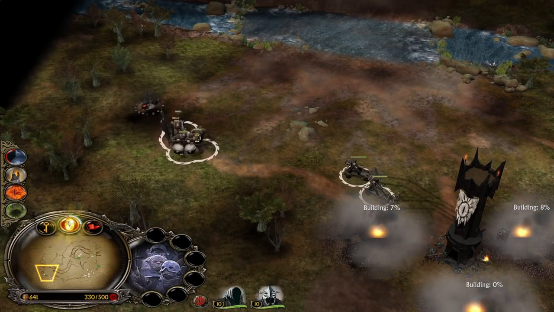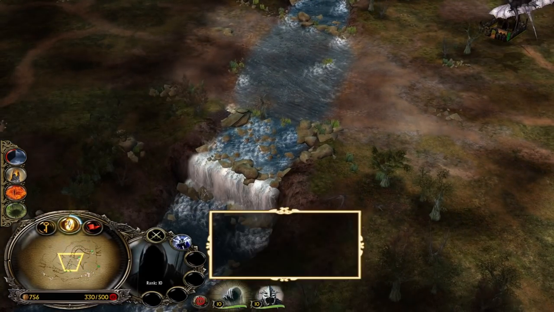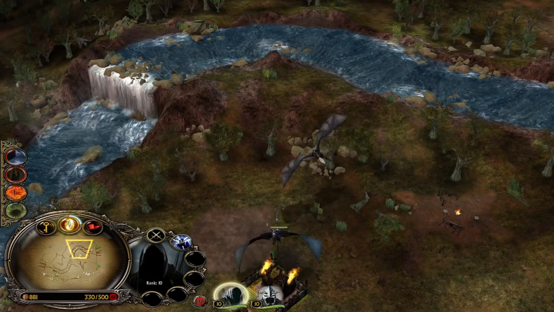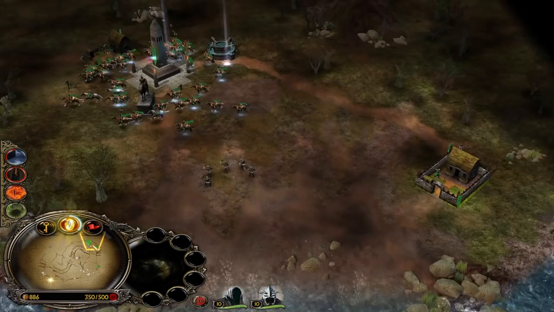Okay, so we took the bottom side. That's pretty good for us. And you know what we can do? We can actually go for the main base. Maybe that's a bit too risky. I don't know if this army is actually enough to take down the entire castle. Maybe not. But we've got to try to accomplish something, because what we need are power points. And we still are 16 power points away.